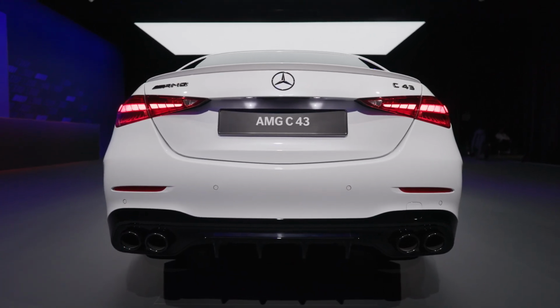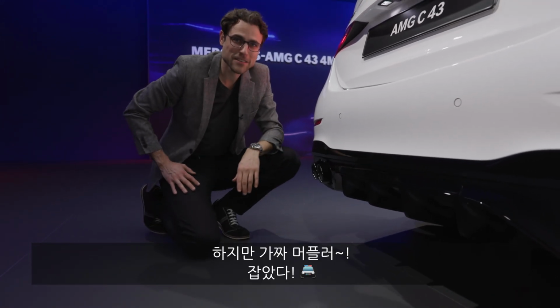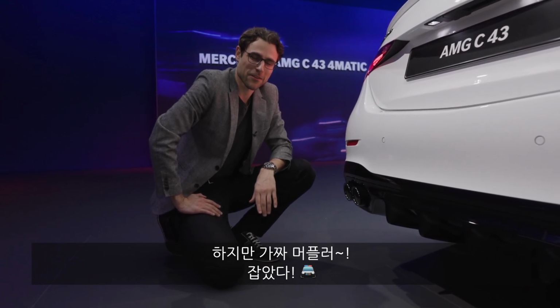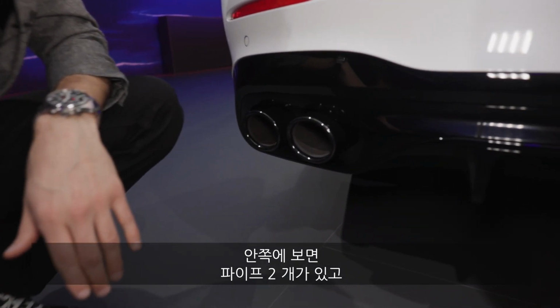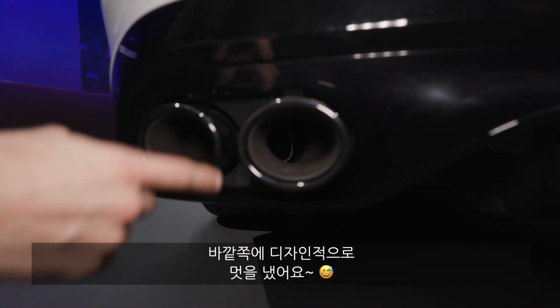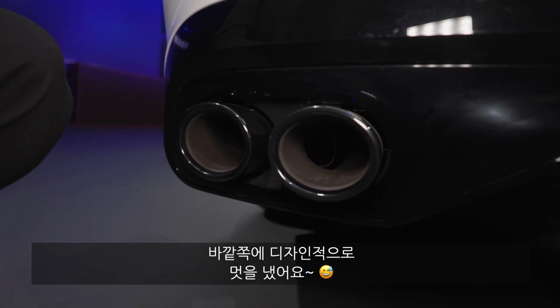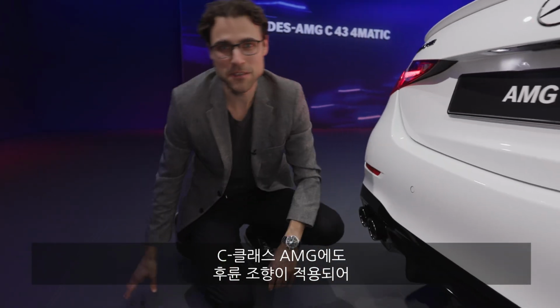Really? The Autogefühl fake exhaust police is not missing anything. Fake exhaust alert definitely on Autogefühl with Thomas. Yeah, because when you look on the inside, there are 2 pipes, and then they also have an exhaust valve, but the outside part, there the designers just wanted to have some play around with. About that. But on the technology side, that's very interesting.